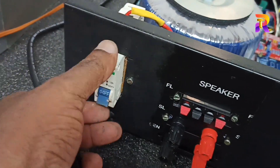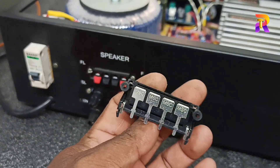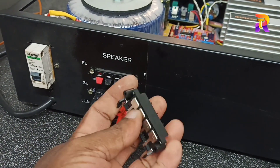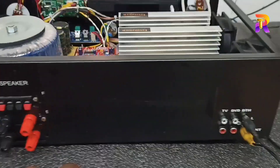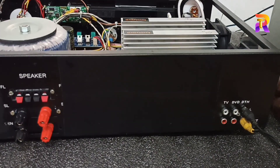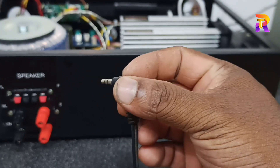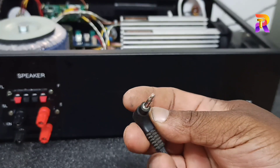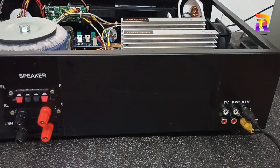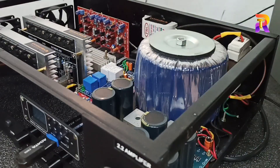In the back panel, we have an MCB and a high quality speaker socket, a sub-output, a banana socket, and an AC 3-pin socket. Let's press the switch to the AUX input. I want to show you a recording of the cable. We need to put a 3.5mm pin in the AUX input, then select the USB module in the AUX input mode.